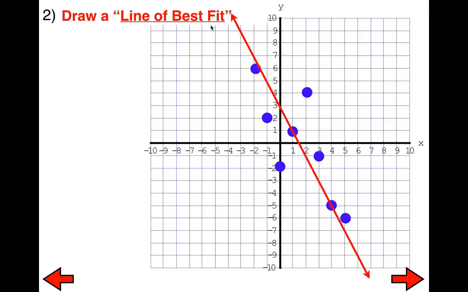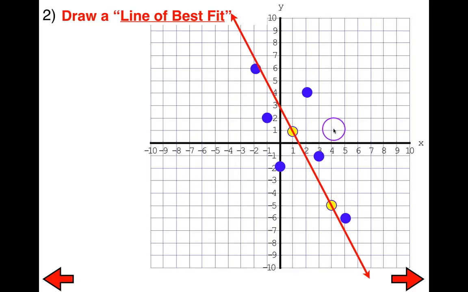So here I'm going to go with this line right here. It does go through two ordered pairs, one here and one here. So I'm going to go ahead and use these two ordered pairs to develop the equation of my line. Again, a quick reminder, when this happens, you can definitely use the slope and the y-intercept, okay? Will this always happen? No. And that's why I'm showing you the other way, which is to use the two ordered pairs to find the slope and then to find the y-intercept as well.